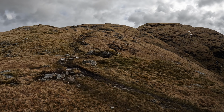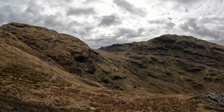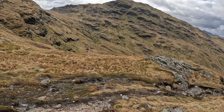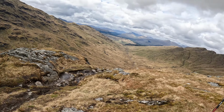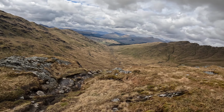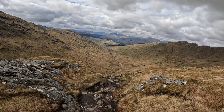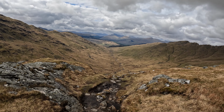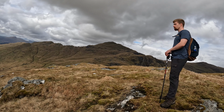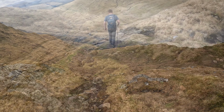Right, so we're coming down from Beinn. We decided to take the path down the valley instead of going up An Caisteal, which is there. We've got a nice boggy path, and there's the view. The plan is to go right to the end of the valley, then make up the extra kilometres on the flat instead of doing it over the hills, which is a wise decision, I think. What do you think, Dan? I'd say so, yeah. Let's do it.